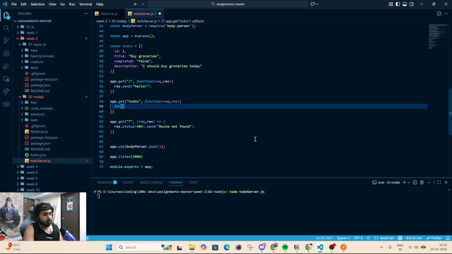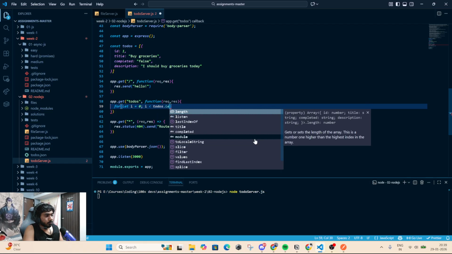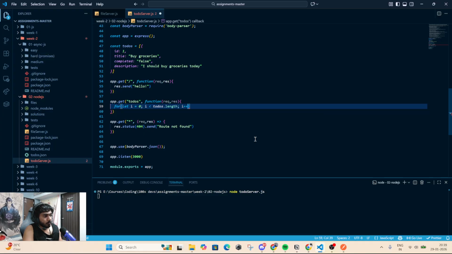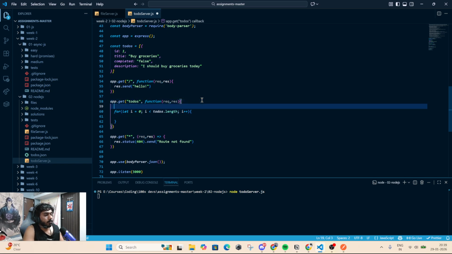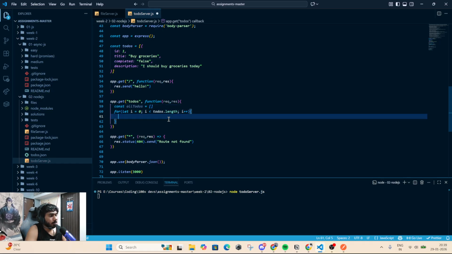So can we write a for loop? const allTodos is an empty array.